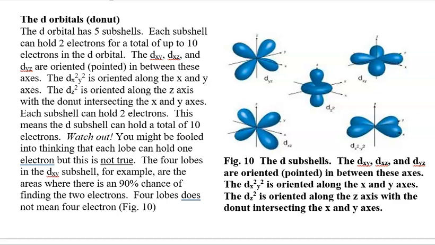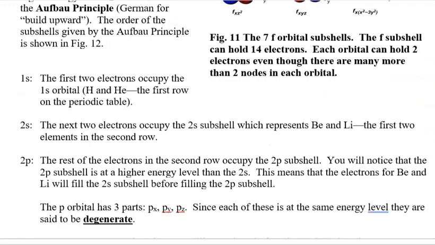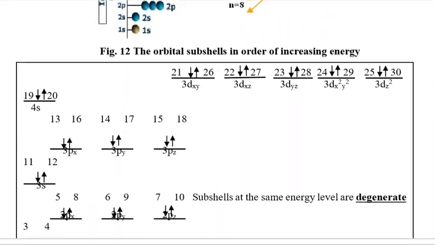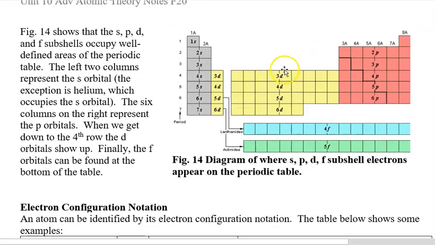And if we go back down to the periodic table here, if you look at the d orbital, that's the transition metals, there's 10 elements there. 1, 2, 3, 4, 5, 6, 7, 8, 9, 10. And remember, each one contributes a new electron. That's 10 electrons in the d orbital.